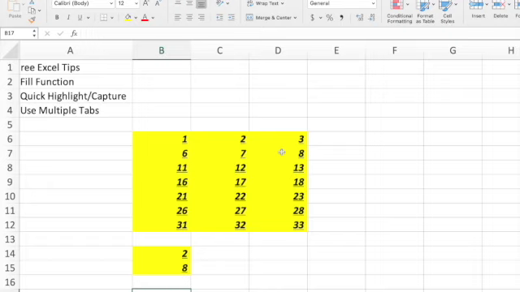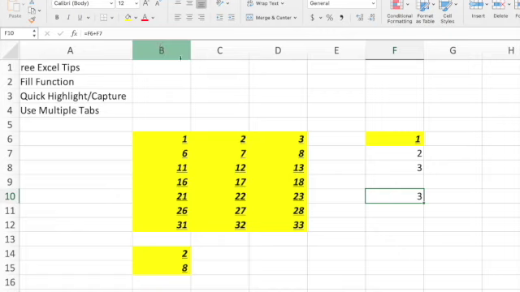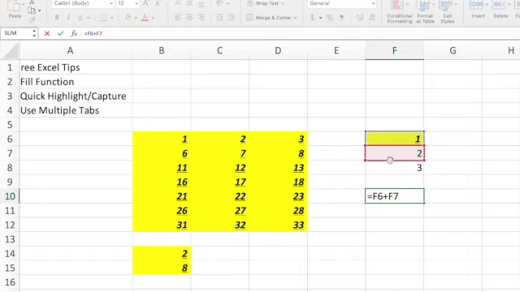So if you wanted to have, we'll go over here, make it easier for ourselves, we'll have 1, 2, and 3. And say that we wanted to have this one added to this one, but in the next one down, we'd want to keep this so that, for whatever reason, it's adding the same row and the same column again.